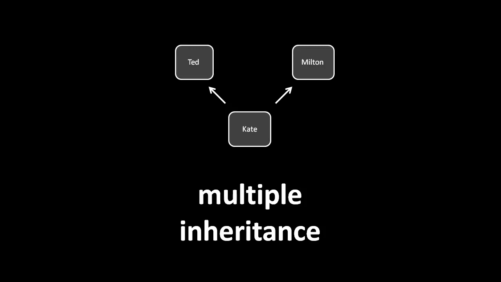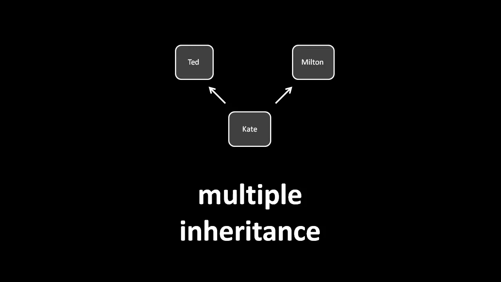This choice between allowing multiple inheritance or not is mainly a trade-off between simplicity and flexibility. Single inheritance is generally much less confusing, and it means that the language doesn't have to have any sorts of rules to deal with situations like, say, Ted and Milton both having a member named X, raising the question of how to handle the name collision that results because Kate inherits from both Ted and Milton. Which X does Kate inherit, the one from Ted or the one from Milton? If our language has multiple inheritance, it has to have rules for covering such corner cases. In single inheritance languages, we just don't have to think about such cases.